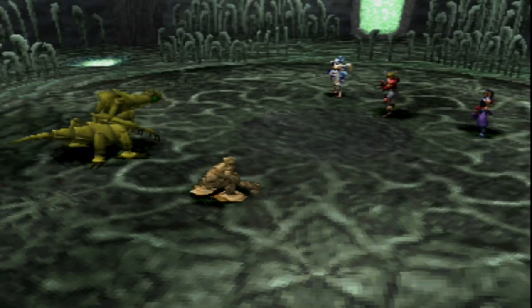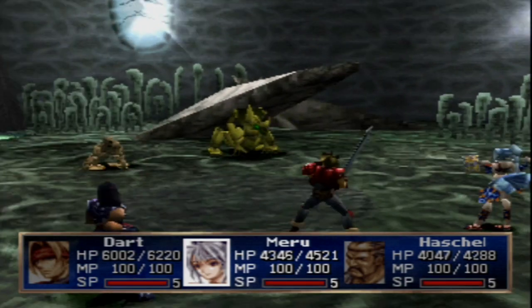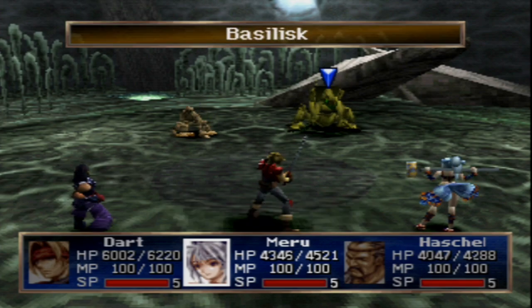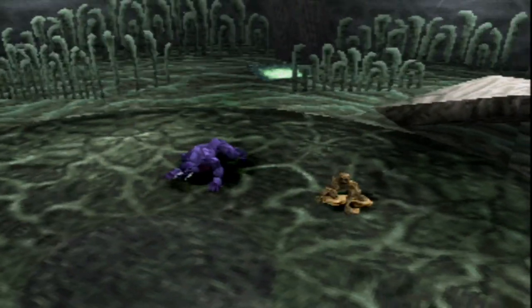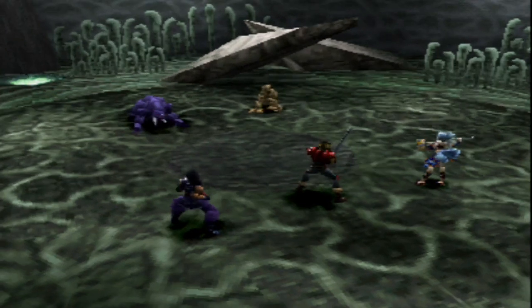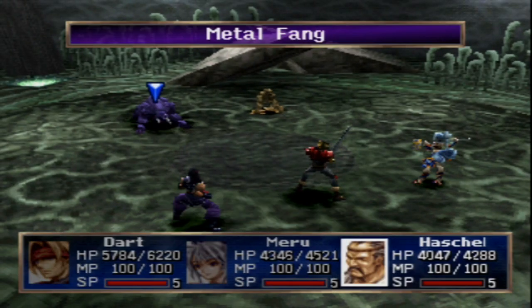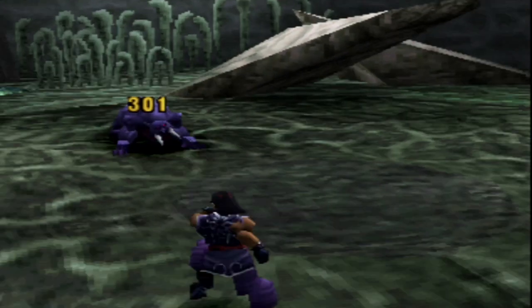And next, we can find this enemy here, which is the Basilisk enemy. This is an Earth Elemental as well, with 715 health and has an 8% chance of dropping a de-petrifier, which is good because it also has a chance of petrifying you in battle. And now we have the Metal Fang enemy, which is a Thunder Elemental with 715 health, has a 2% chance of dropping the Beast Fang weapon, which was a very early weapon that we ended up getting for Hatchel, actually back on disc one before we even had Hatchel in our party.